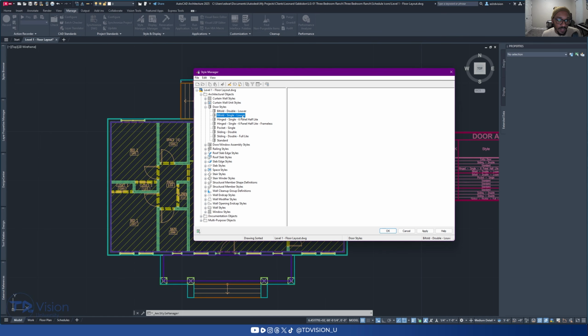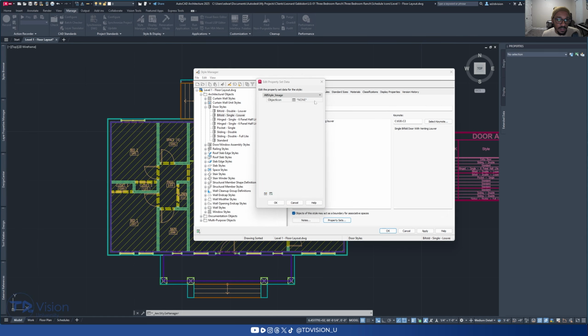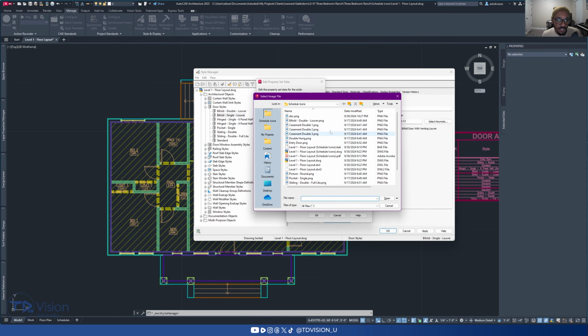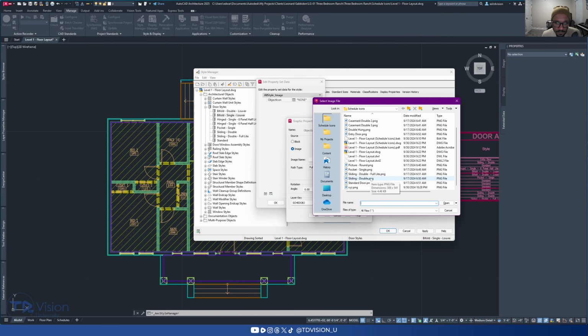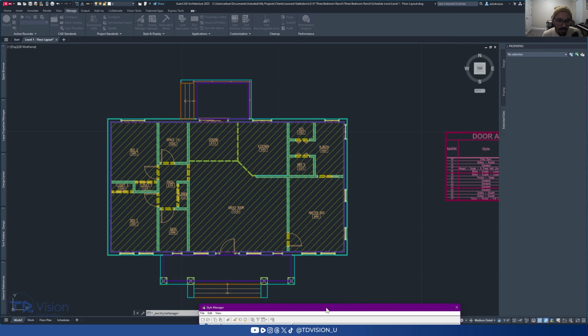I'll go over to my other one here and I'll do the same. I'll apply the property, and then I'll pick my image, which would be the single. Okay, so I do not have a single bifold, and I believe it's because I do not have it within my drawing. So let me just double check that.